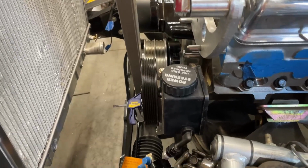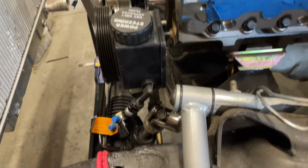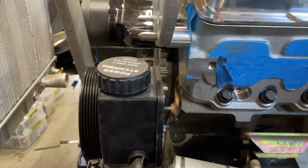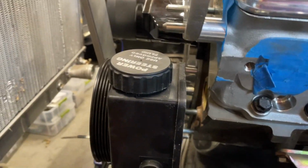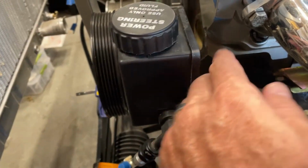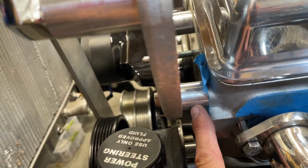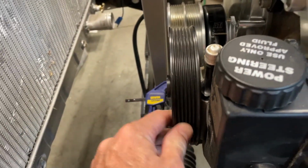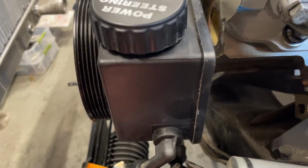And so I might be able to use those little 1/2 inch spacers again. Yeah, look at that. It's just a miracle how this is all working. This is pretty wild. Just using the basic spacers, I've gotten everything really, really close. The power steering pump lined up almost perfectly.